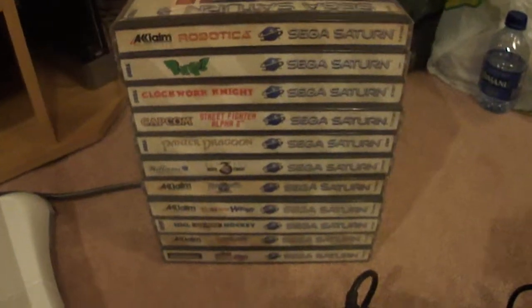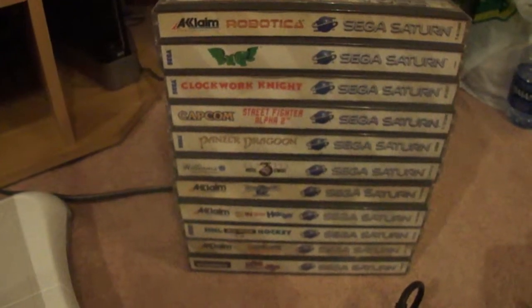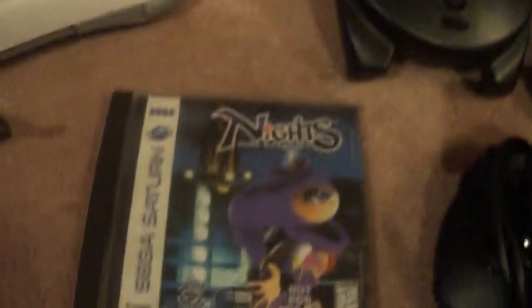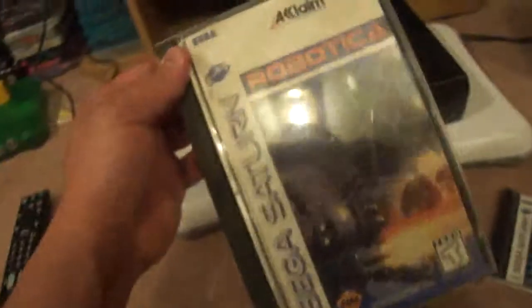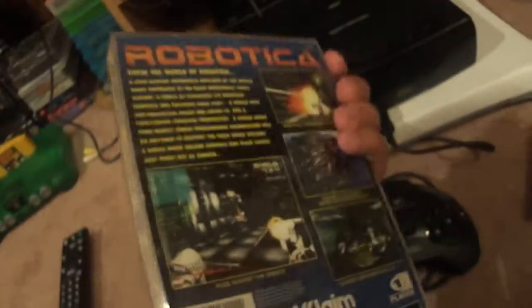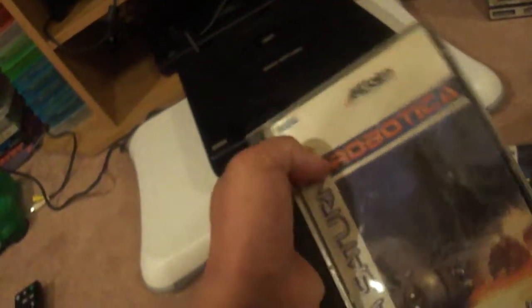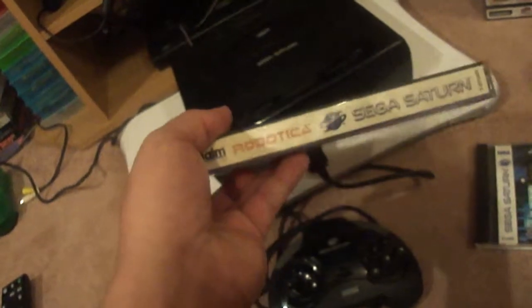Now most of the games for Sega Saturn came out with these gigantic cases. I'm not quite sure what the thought process was behind that, but obviously you could see that they graduated into jewel cases, which became more common with things like the PlayStation, so this would cut down on costs. But here's a game, Robotica, and despite having said that though, these were quite attractive. Obviously the artwork was nice, very thick, but if you crack this, then you're pretty, pardon the language, pretty screwed.